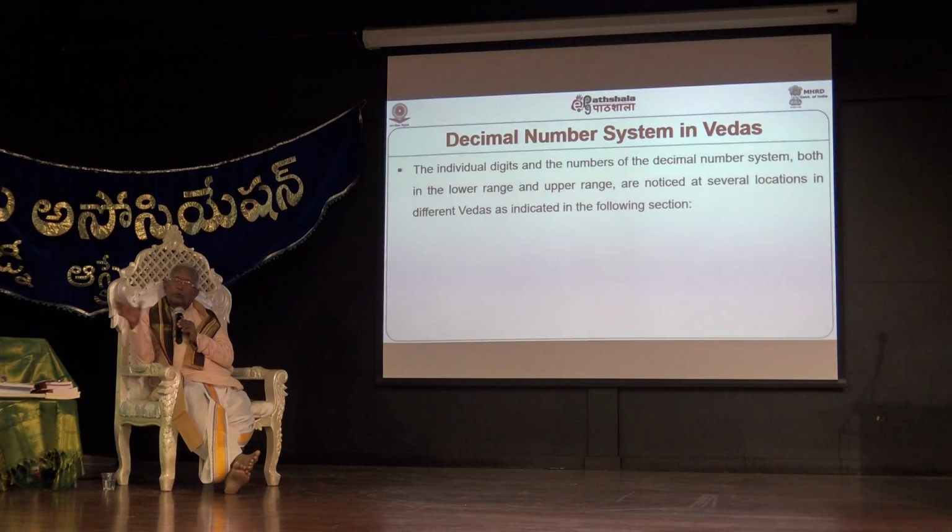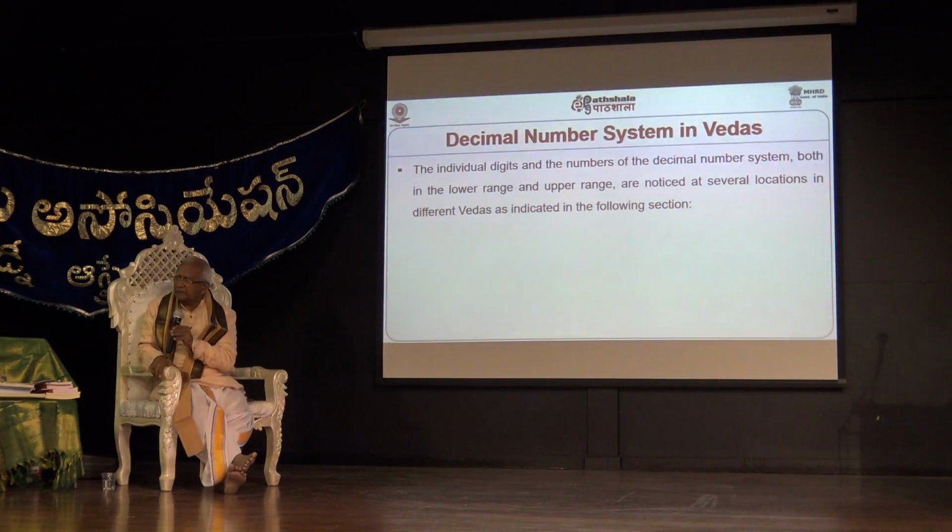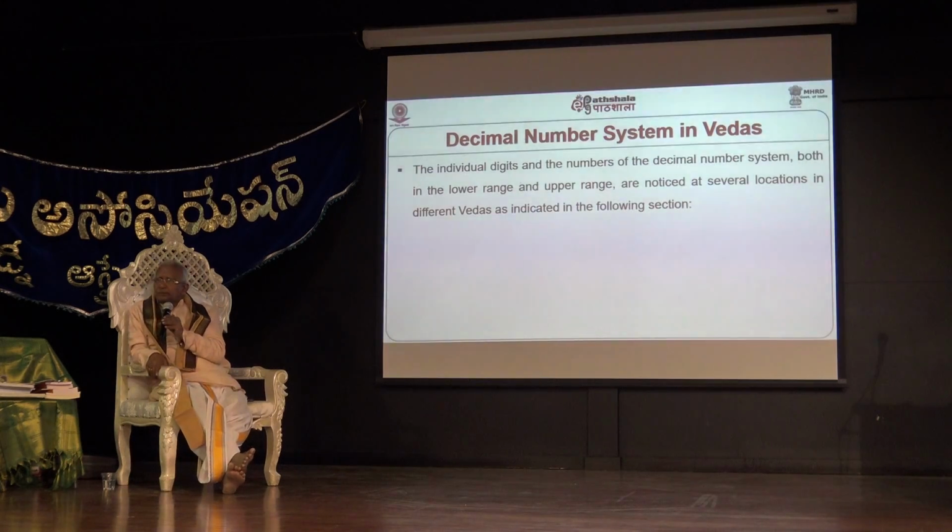Suppose you have 1 followed by 4 zeros, what do you call it? You call it 10,000. But 10 is already used, and 1000 is already used. What is the fundamental principle of mathematics? No repetition. But you are repeating it. 1 followed by 4 zeros, you are not supposed to call it 10,000. Is there an alternate word in English? You know the British mathematical system, or in Telugu also, 10,000.